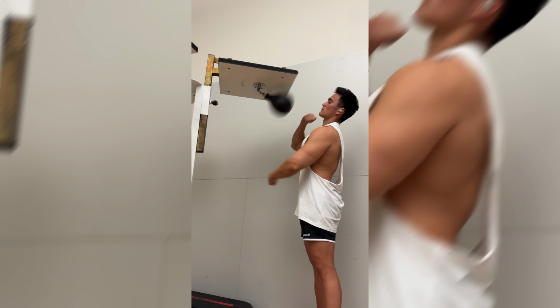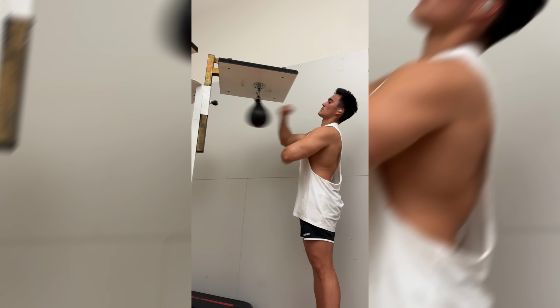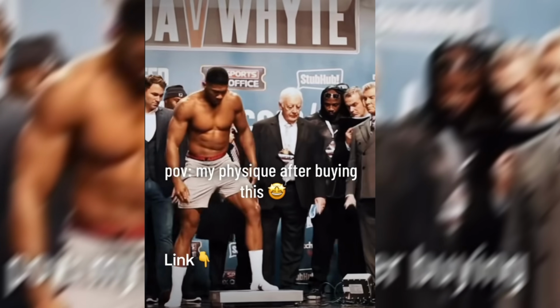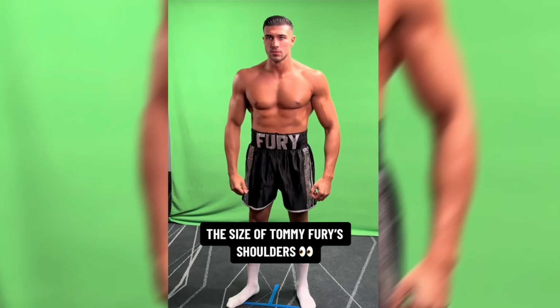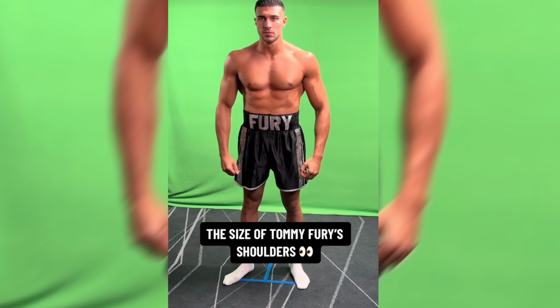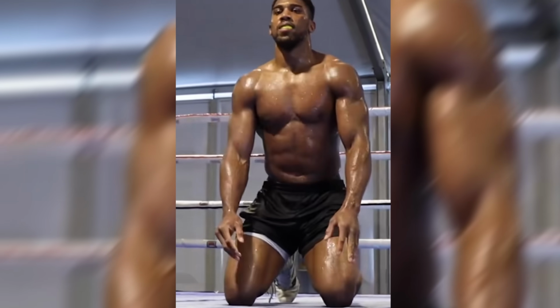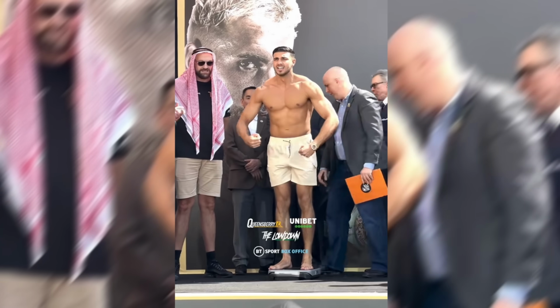It's tough for gaining muscle, but longer limbs is great for combat sports, boxing, basketball, fighting, UFC fighting. Having a longer reach is one of the best advantages you can have. If you have long limbs, brother, start boxing. The biggest advantage for any combat sport is having a longer reach than your opponent. So good examples of this: Anthony Joshua, Tommy Fury had really long arms. The best boxing advantage ever.